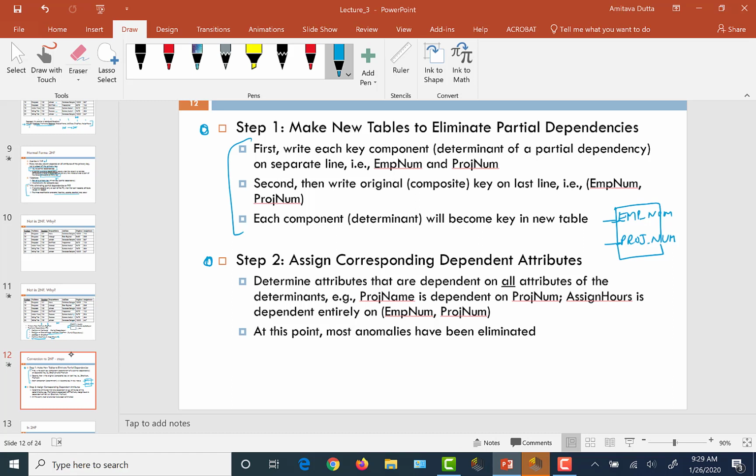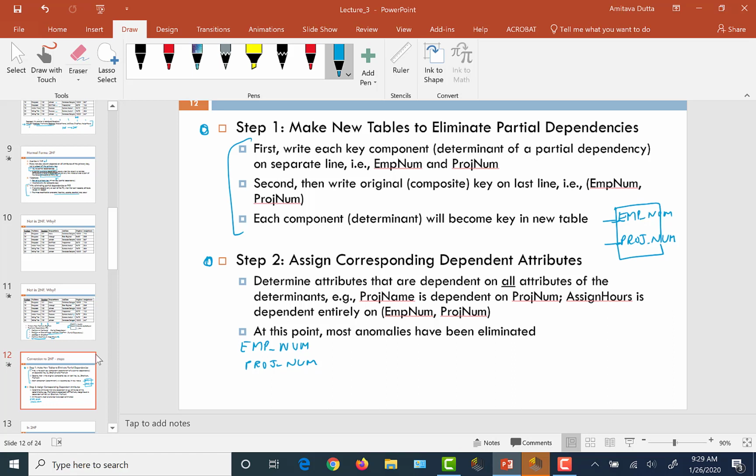First we list the attributes in the composite primary key on a separate line. So I put employee number here first, and then I put project number here second. If the primary key had 3 attributes, I would list the third attribute just after this one.